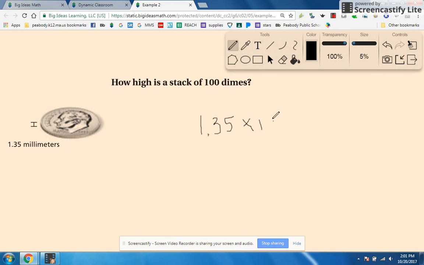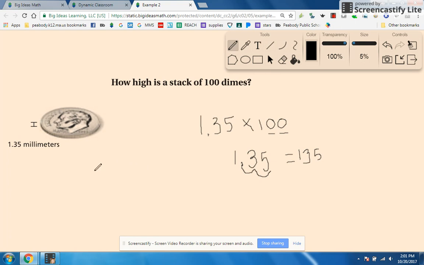So instead of actually multiplying, when you have a power of 10, there's a trick that you can do. So all you do is you take the number that you were multiplying by, you take your decimal point and you move it however many spots to the right as there are zeros in the power of 10. So there's 2 zeros in 100, so you take your decimal and move it 2 spots to the right. So now it's at the end of the number, which means you don't really need it. So my answer is 135.